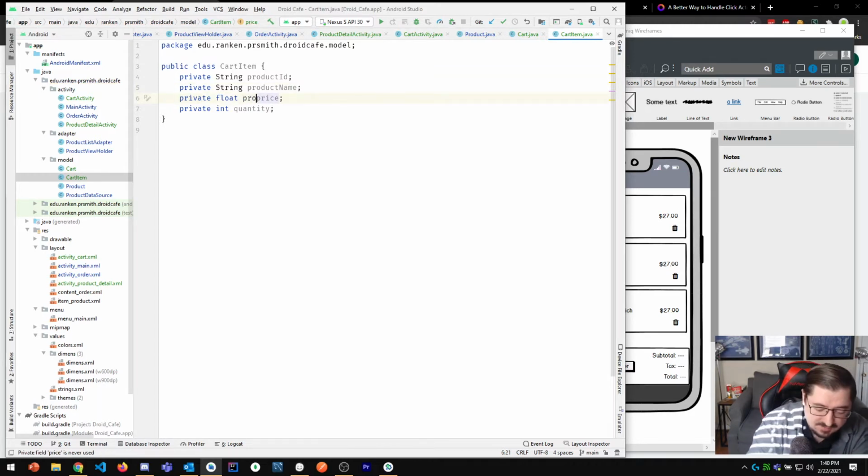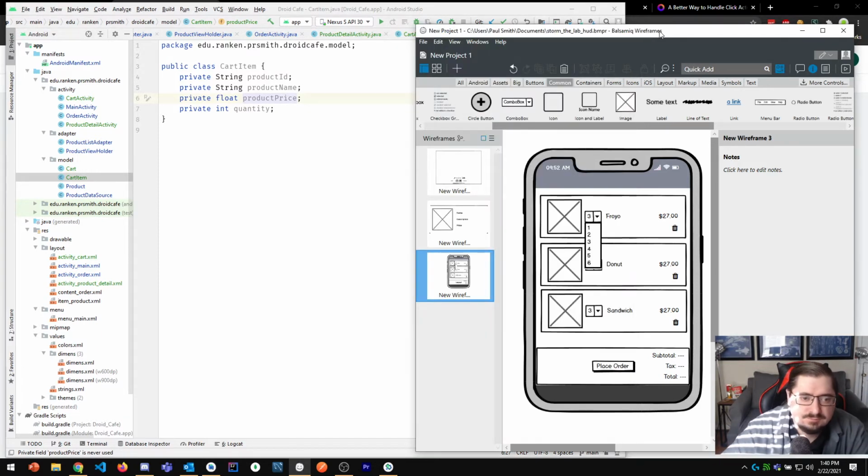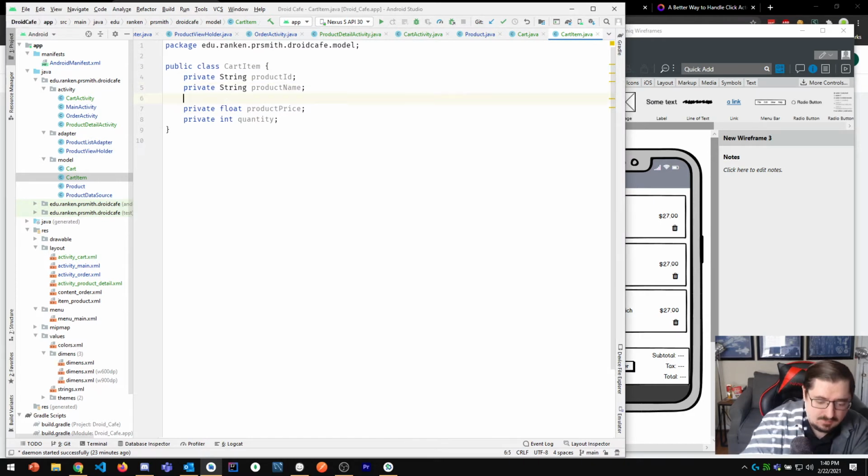And maybe I'm going to call this product price. What else? The picture. Okay. And so I might say private int product image res ID.